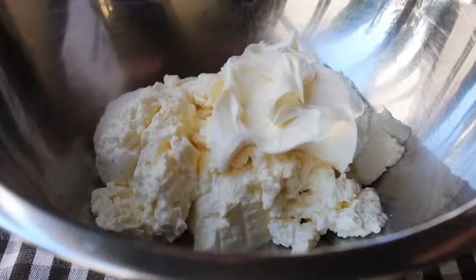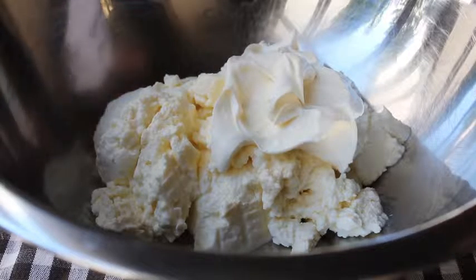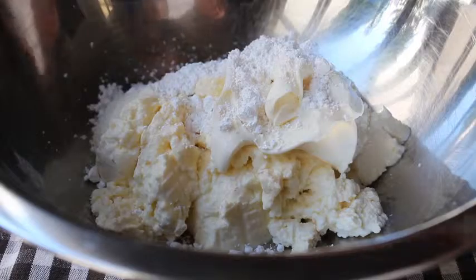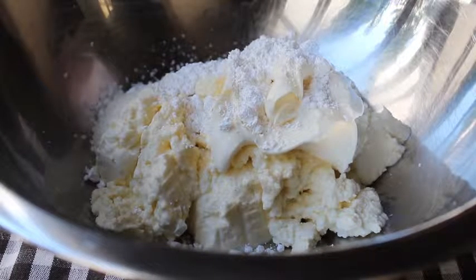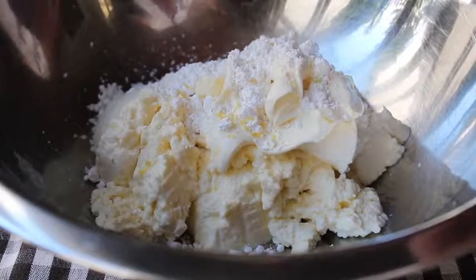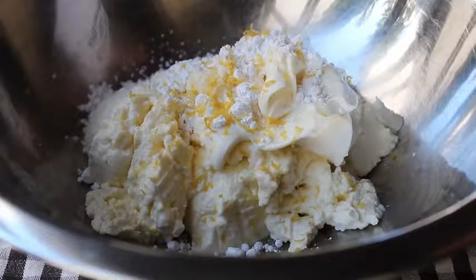And then we're going to add just the tiniest pinch of salt, as well as some sugar. And this time we're going to go with the powdered. And again, just like the batter, not too much. Okay, something like this, we want to straddle that line between sweet and savory. So we don't want to overdo it with the sugar. And then because I'm going to serve this with some fresh berries, I decided to add a little bit of lemon zest. And then the only other thing we need in here is 1 large egg.